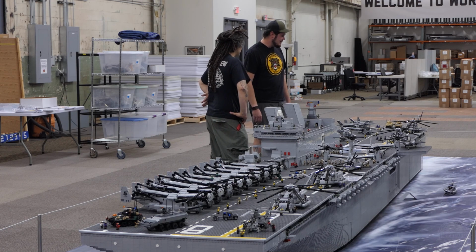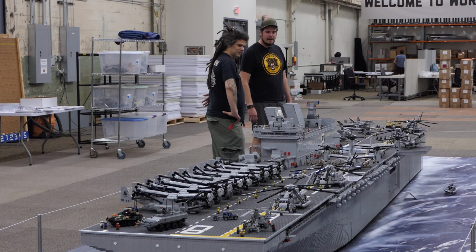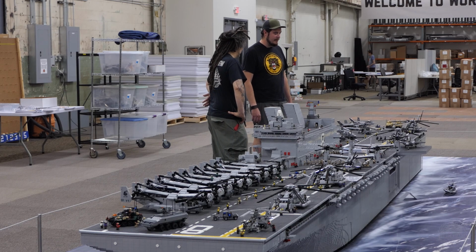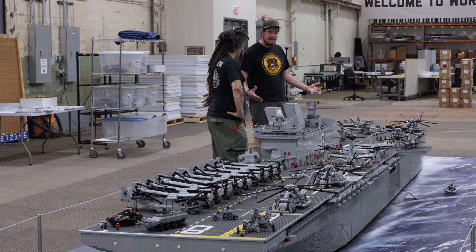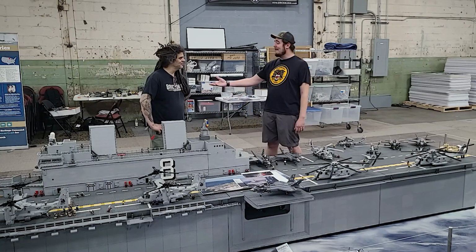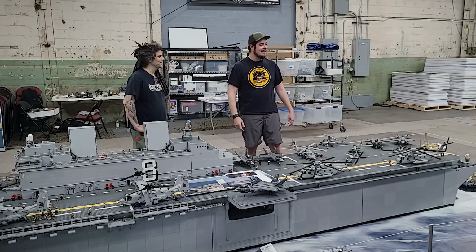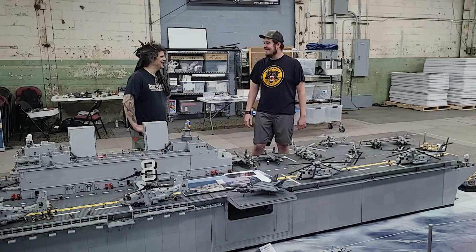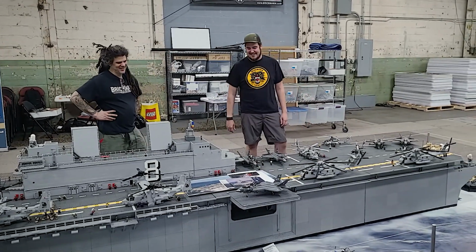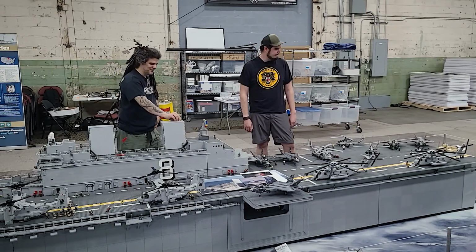Very, very cool. So still plenty of work to be done, but obviously the progression to get this far is nothing but impressive, and really cool to see it set up and ready for World War Brick. It was definitely the centerpiece here. We had some pretty impressive MOCs in addition to it, but even when we've been wheeling it in, like at Brick Fair Virginia, when they saw those carts come in, you just see the heads going like, what has Dan done this time? Is the entire Death Star coming in here? Is that to scale? So yeah, it's really incredible, and definitely cool to check out.